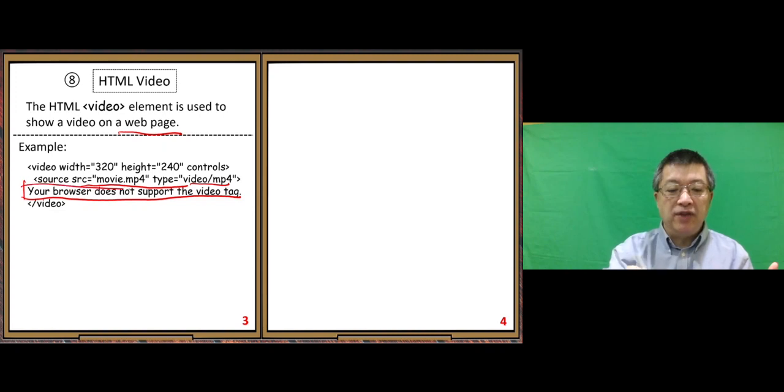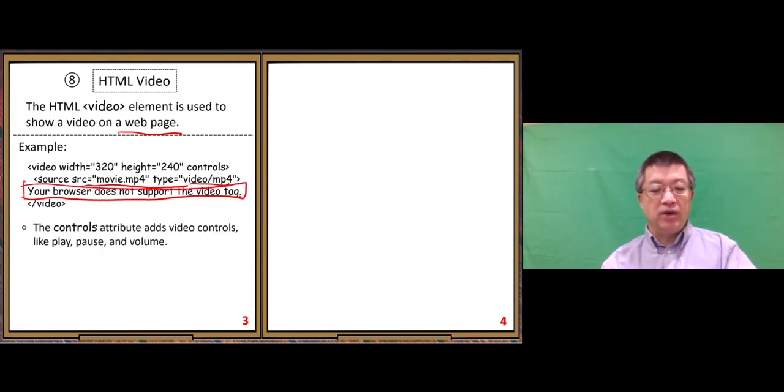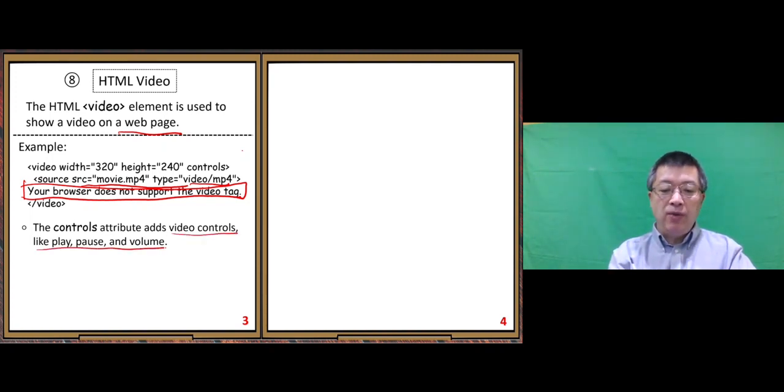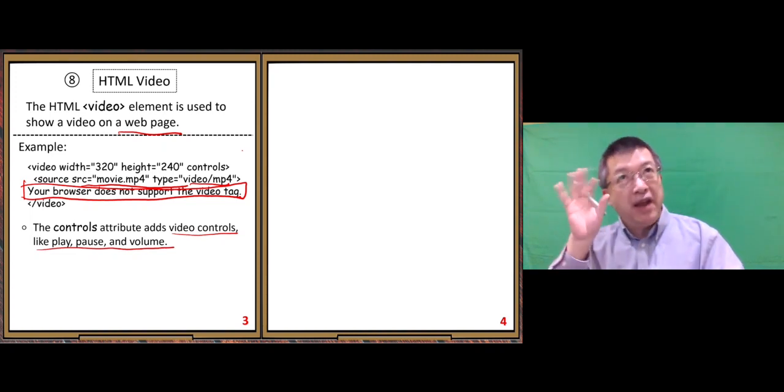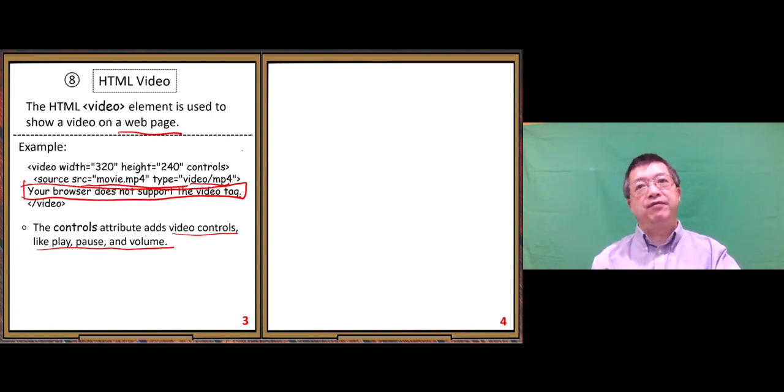The controls attribute does not use an equal value because we don't have a value for it, so we just use the attribute name controls. It adds video controls: play, pause, volume, the standard players supported by HTML5.